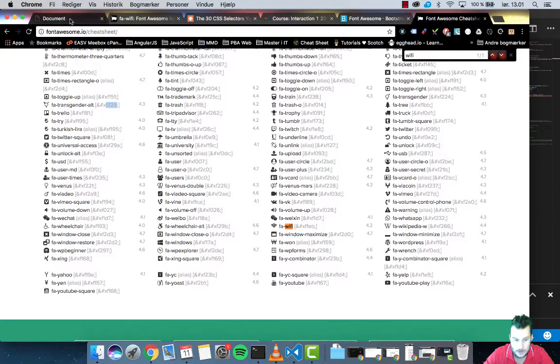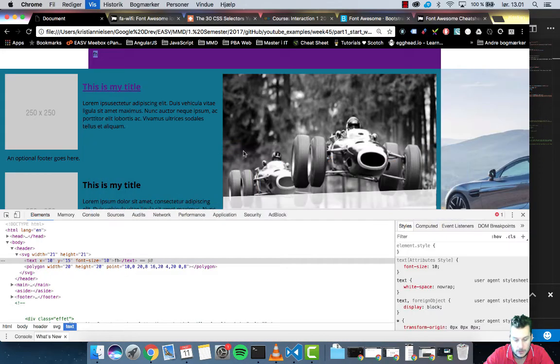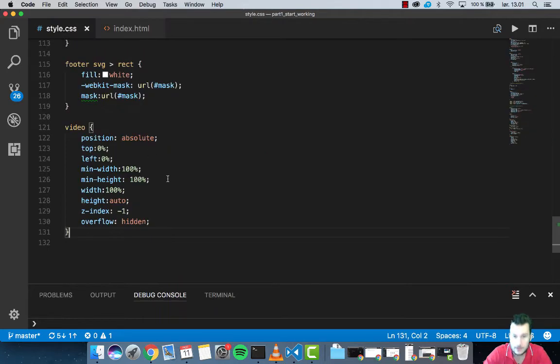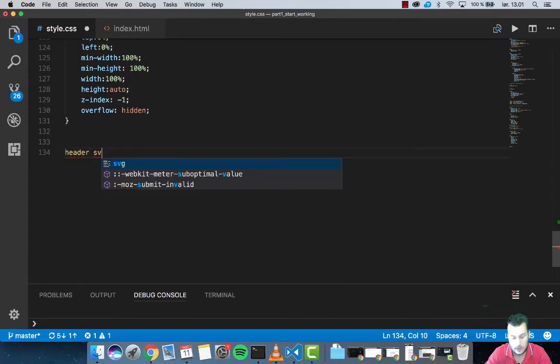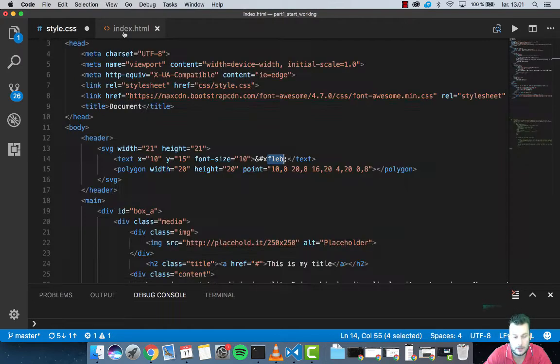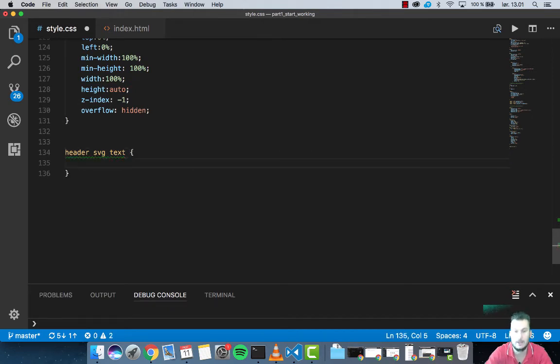So now we have this part of our system, and let's try doing a save and see what actually happened. It's probably going to be black, and it's a small error here. So we have to figure out the next part of this. In our CSS, I just go to a new line anywhere on your page, we need to tell our system that we're in the header and in the SVG and in the text. Right now we're using FontAwesome, so you need to convert things. So header, SVG, text, and create this.